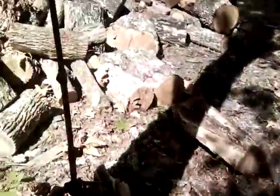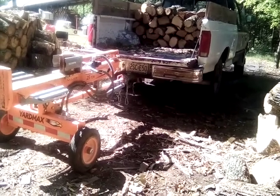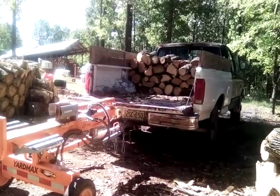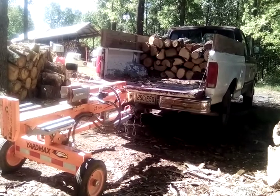So anyway, I'm gonna be splitting this wood for a build today, and I'm gonna set this thing up over here in the tripod and let's see what we got going on here. That's actually a pretty good angle right there. Maybe get this a little bit up. Yeah, that'll work.